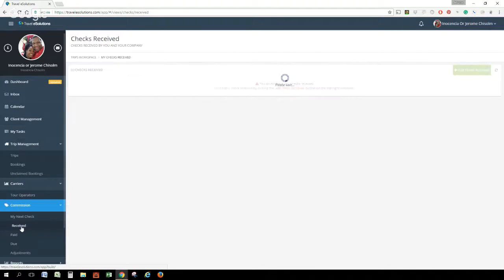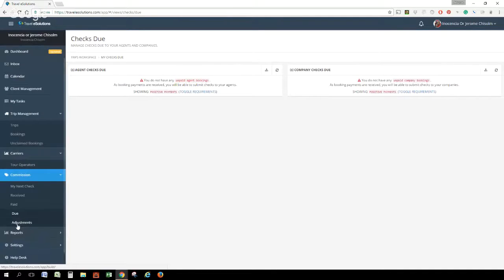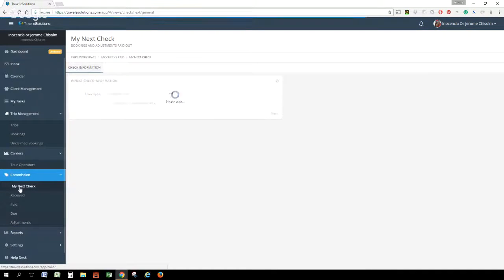Of course, there's a screen for keeping up with your commissions. Let me point to the one that's most important here. All of the commissions, once you are getting paid through the system, will show up here. So right now, Travelution is not using this system to pay people. We're still using the original system that we have. So this system will not be useful for us at this time.